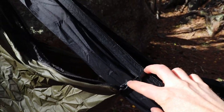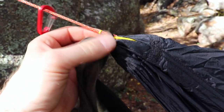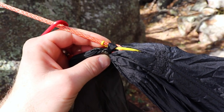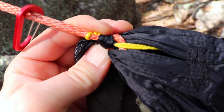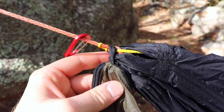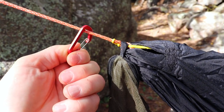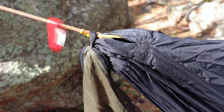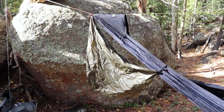I just pinched the edge of the hammock — you can see it there — and to me this is perfect. I don't have to use the elastic shock cord, though you could. On the top at the peak it comes with a carabiner, but I found I didn't really need it. I just took the loop and looped it onto the end of my continuous loop, with the ridgeline going over it so it doesn't come off when packing. Check it out — Simply Light Designs Sunset Saddlebag, great accessory for a hammock.